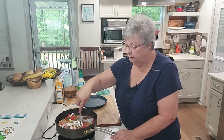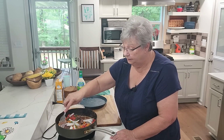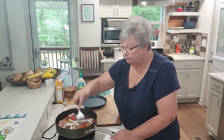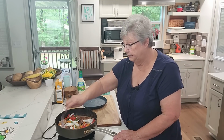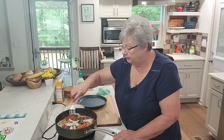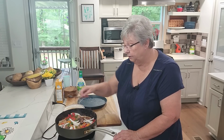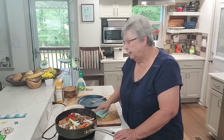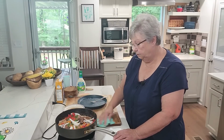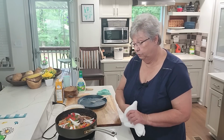That's what I do my batters and my biscuit dough and stuff like that. And if you don't have one, you need to get you one. This is the best thing. And I've got it in my Amazon store. I saw another lady on YouTube using one, and I thought, I have got to have one of those. That looks like the best thing to use.